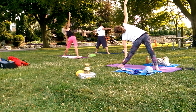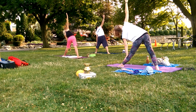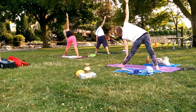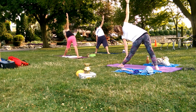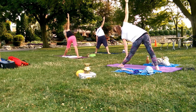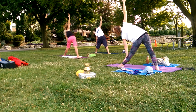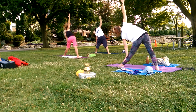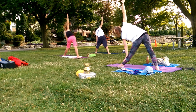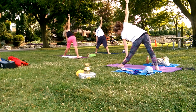Reach those right fingers up to the sky. And if you can, look up to that thumb. Now send the crown of the head towards Riverside Drive. And really press the outer edge of your right foot firmly into your mat. Good. Take another deep breath in. Exhale, look down to that left foot.